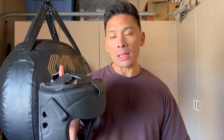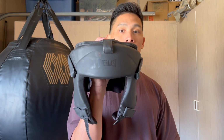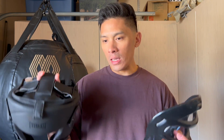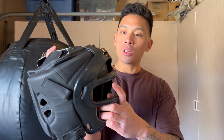So at the price point of $129.99, I think that's fair. All things considered, with the technology or the features that it has. If you're somebody that prefers the open face style like I do, it has that. But maybe you want a face shield, or you don't want to have two different types of headgear, so you're basically eliminating having to have a face saver and an open face headgear in the same gym bag. That's basically what I'm trying to get at. And you're kind of removing that when you have this face shield. So you can essentially go with that.